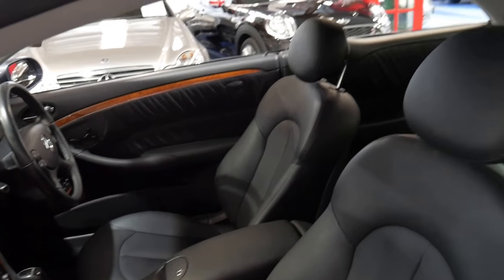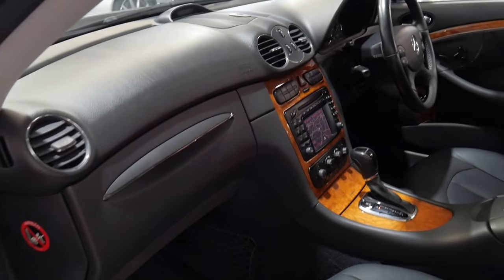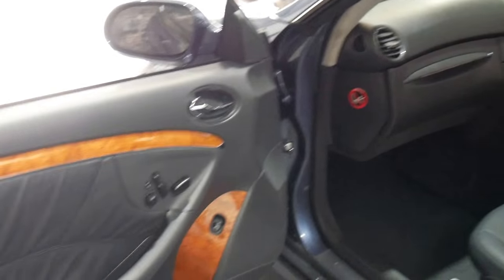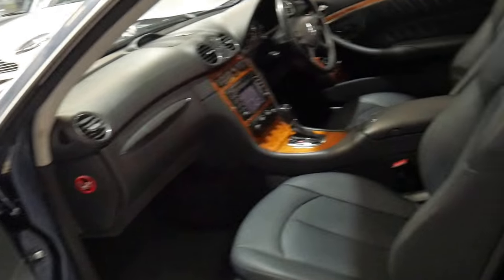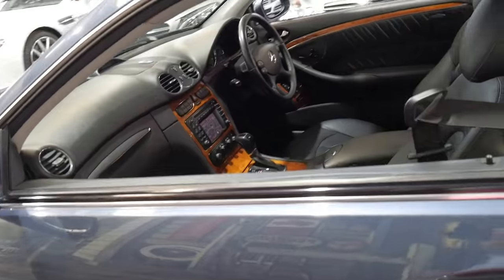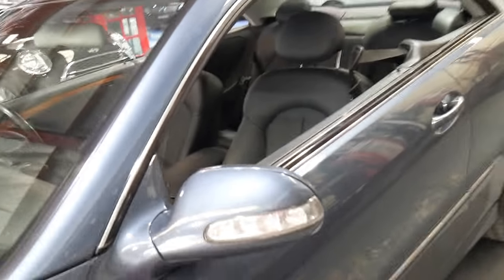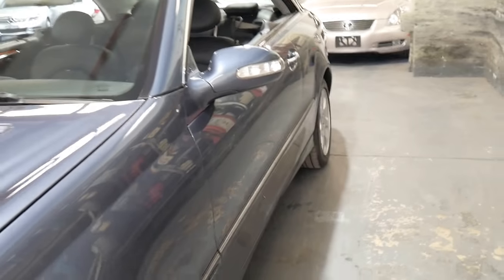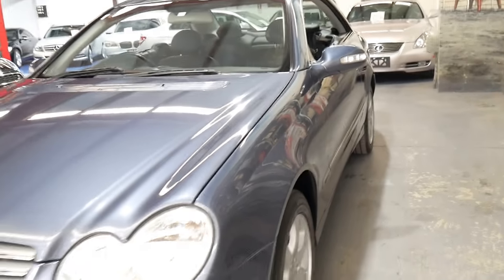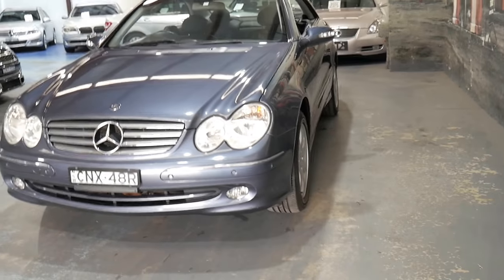It's remarkable how good condition the leather is and I think it represents incredible value. The CLK 320 came with the 112 motor, which is the last of this particular V6 before they went to the 272 motor — a three-and-a-half litre V6 which, although it had a lot more power, was nowhere near as reliable.